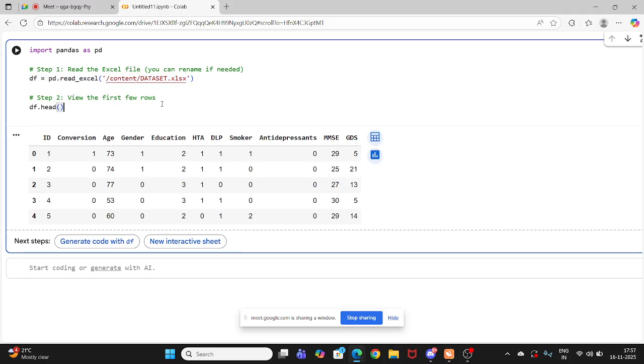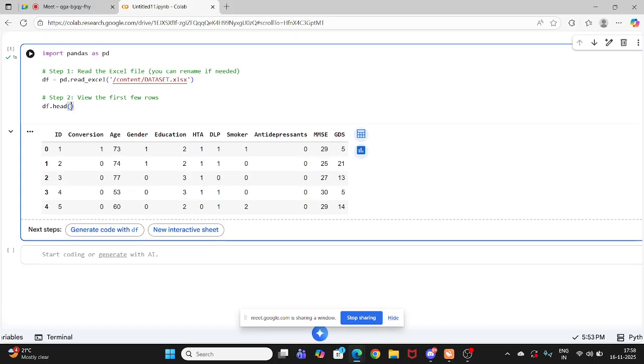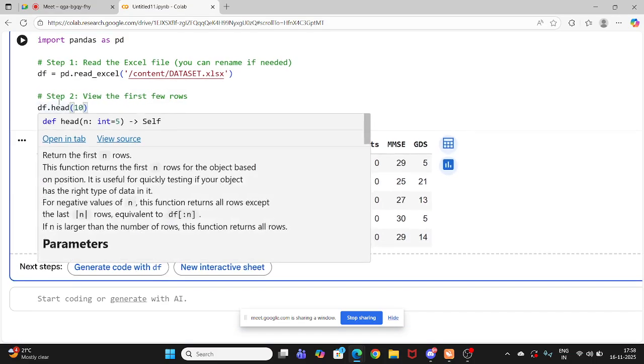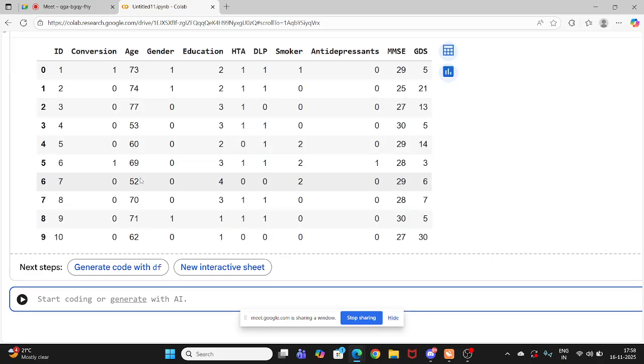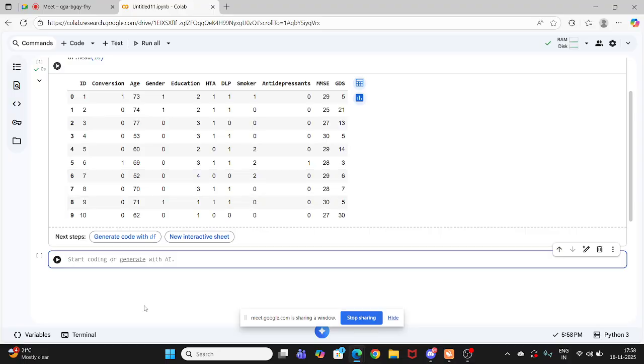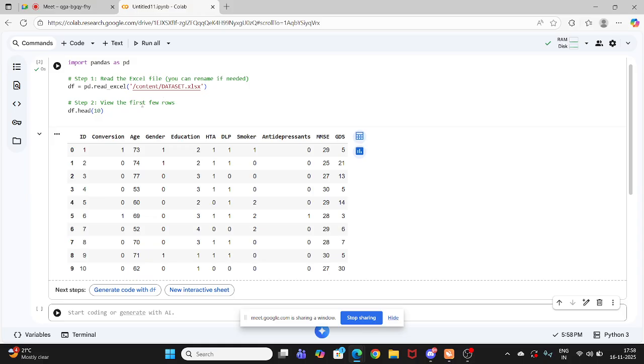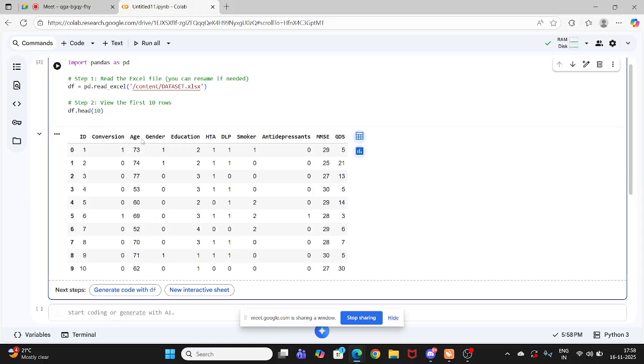Using this line. Now in this step, I have written comments for you also. Here we are viewing the first few rows. The first 5 rows are being shown to us because the whole data is 99 rows, so I don't want to see the whole data. Only the first 5 rows is enough for me. If you want to view 10 rows, inside this function you can write 10, and we can see 10 rows now. Let me change it to the first 10 rows. So you can view this data, this is only 10 rows. We have 99 rows, right?